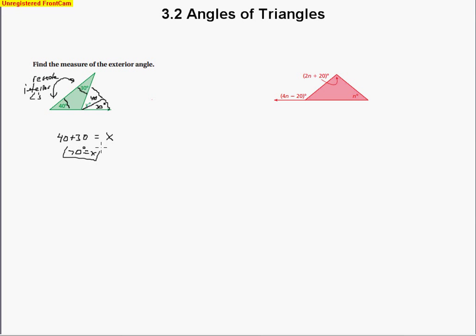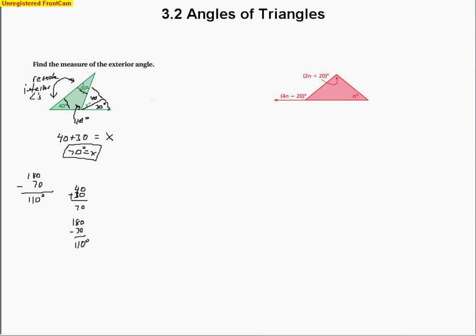And that's all I have to do. And I can prove it by finding out what this missing angle was. And see, if you go ahead and take that 70 degrees, and I subtract it from 180, I would end up with 110 degrees. So I know that this angle right here is 110 degrees as long as I'm correct where I added those two angles together and got the exterior angle right. But we could check. You see, now if I add these two numbers, 40 plus 30, that makes 70. And then I take that 70 and take it away from 180, you see, you get right back at 110 degrees. So that's how that ends up working.